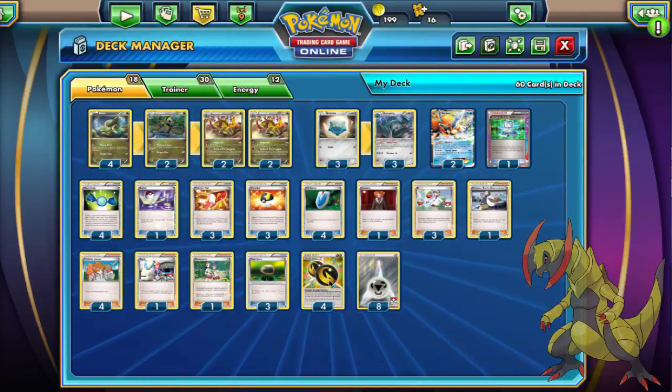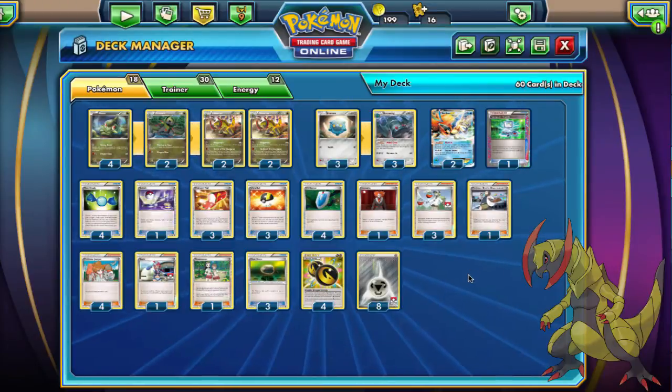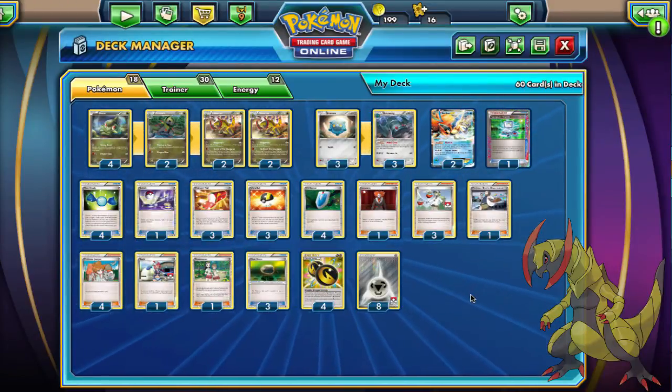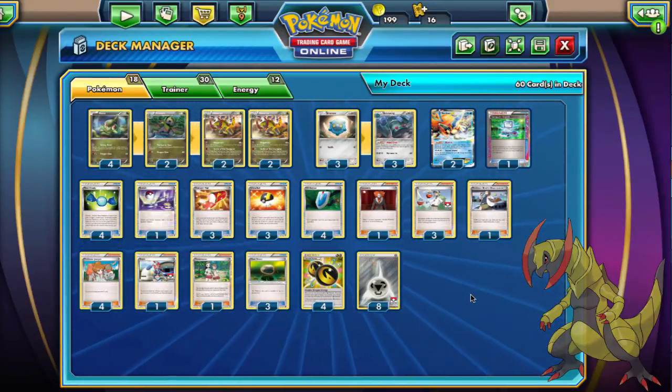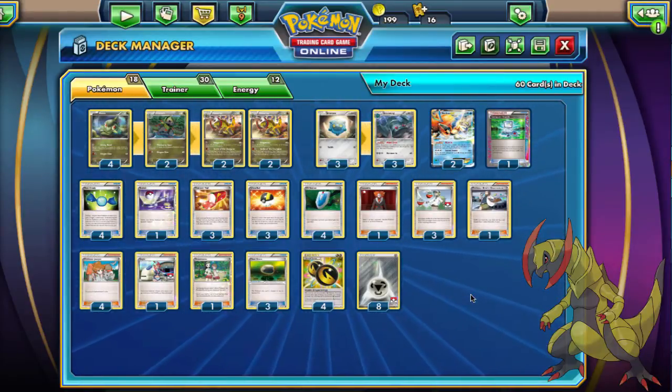But what also makes this deck so good is the addition of Double Dragon Energy. This card can be attached to Dragon Pokemon. This card provides every type of energy, but provides only 2 energy at a time. And you can only attach it to Dragon type Pokemon. So what this does, if you attach it to a Haxorus, it actually can provide 2 Steel type energy, which means you're all of a sudden doing 80 damage just from attaching 1 energy.